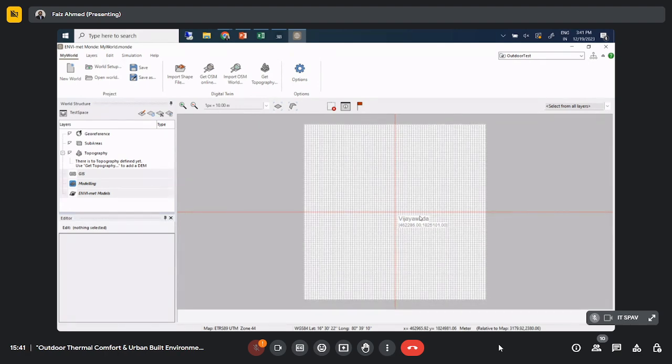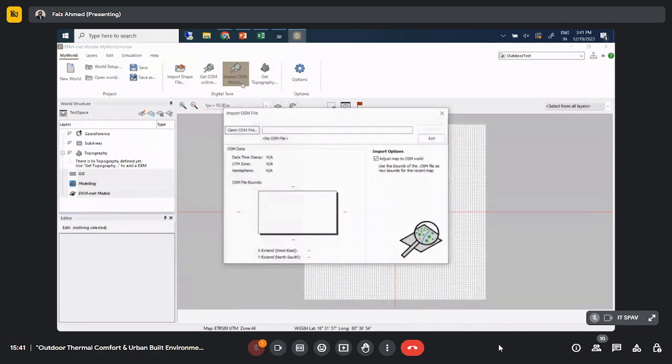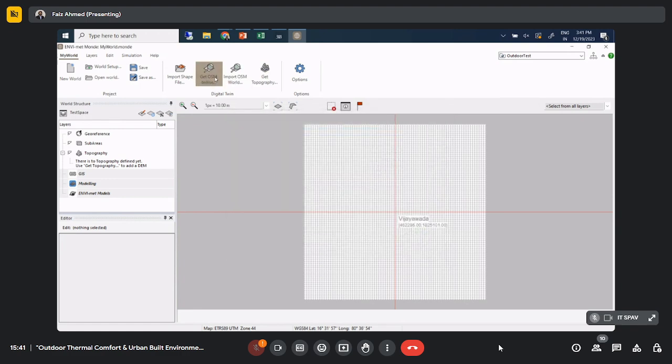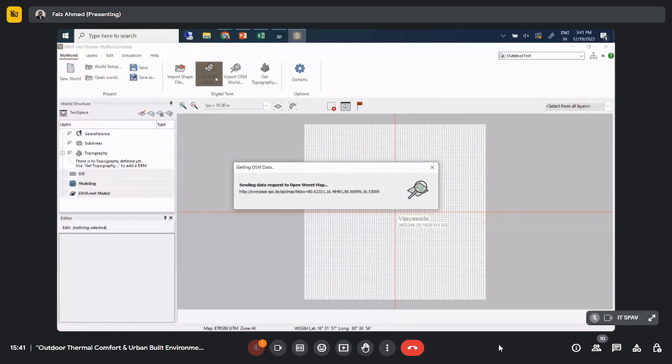Now, what is the advantage? Let us go to input OSM. I have clicked on get OSM data. Since we have assigned my world as Vijayawada, it is directly taking to that space.